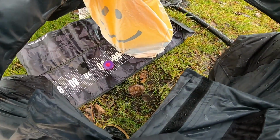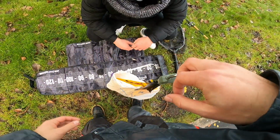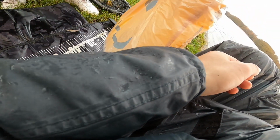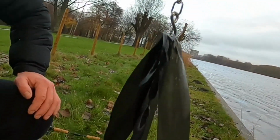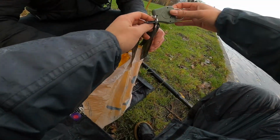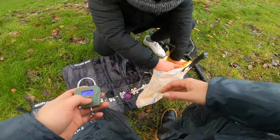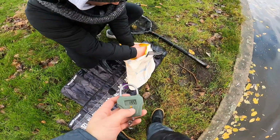I think the one hand is broken, right? I think you have to pull it back down and reset it. God damn. It's almost 2 kilo. 1.95 kilo, bro. That's like 4 pounds, right? Yeah, a 4 pound perch. 1.95 kilo, and that bag weighs nothing.